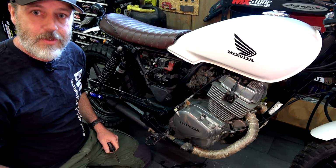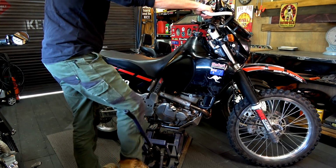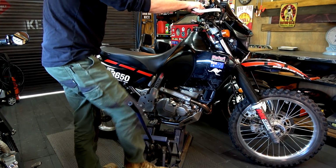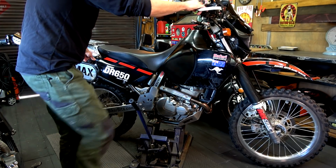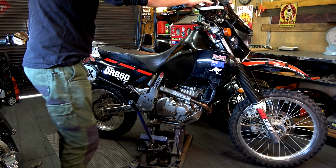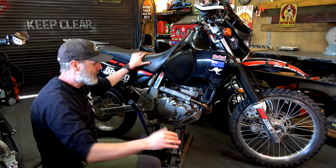Righto, cool. Let's get on to the third one, tyres. Okay, so the best thing you can do if you don't have a center stand on your bike, is to put a jack, pump it up, just so that the tyres, see that's a tad too high, just drop it down a little bit, boom, that's it. So all the pressure is taken off those tyres. You're not going to get flat spots.